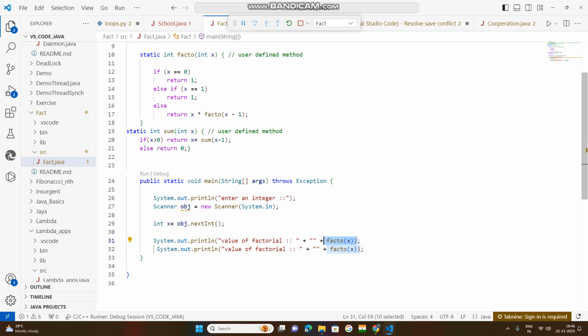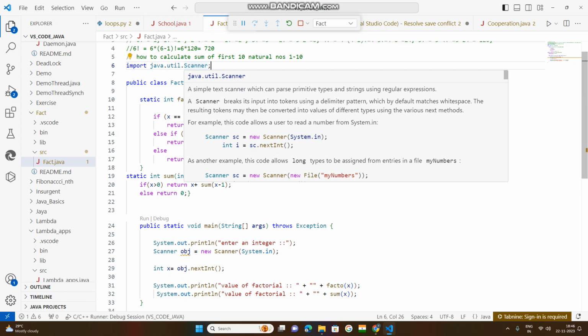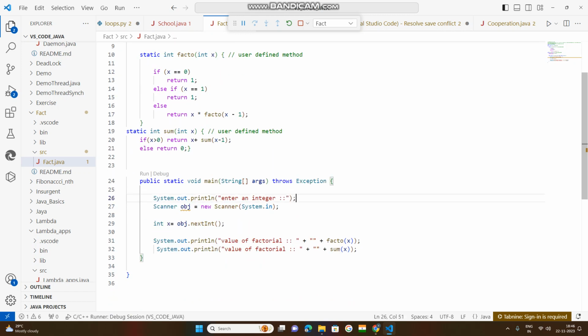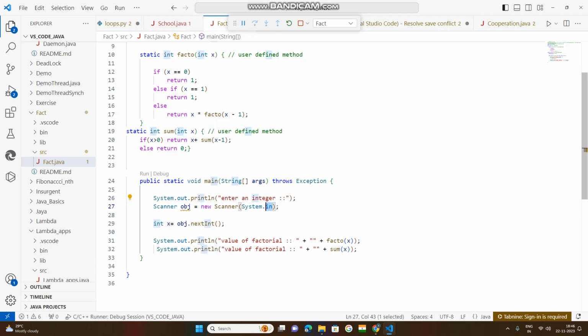Here our method name is sum, so you call the sum method, sum of x. Because x is what, as I told you, the scanner class is used here also. Always the scanner class is used to take user input. Whenever the user feeds a number, it will be read by System.in, which is passed as a parameter in the scanner class constructor, that is, the brackets.